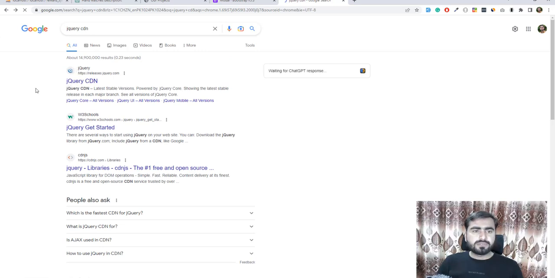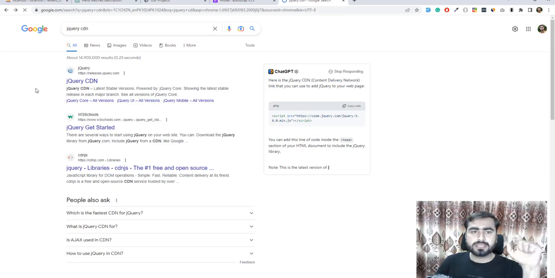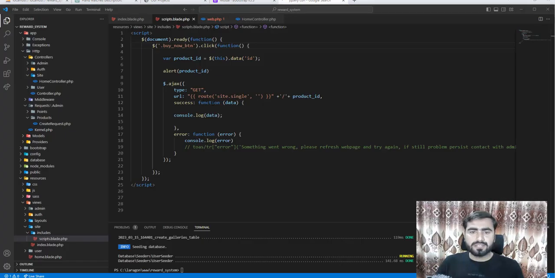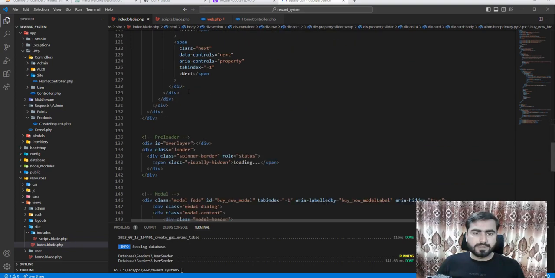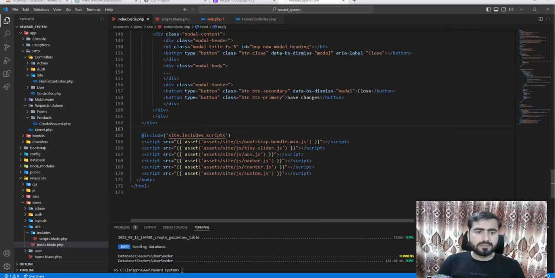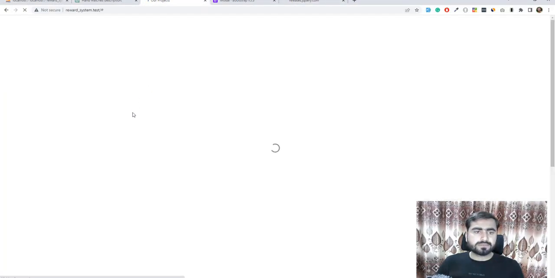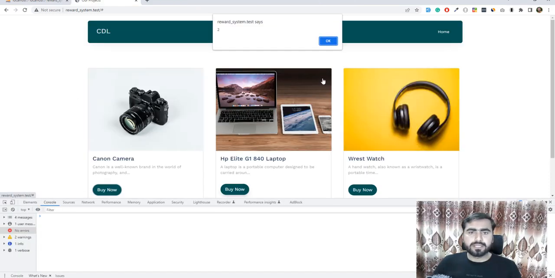Go to the jQuery official website. I mostly use Grepper. It will highlight all of the CDNs, all of the best answers at the top, so I didn't visit the whole website, right? And yes, it's highlighting this jQuery here. And before this, in the product, before including this, I want to add this. Refresh it. Oops, not this one. Refresh it. Yes, click on this buy now, and yes, we are getting the ID, right?